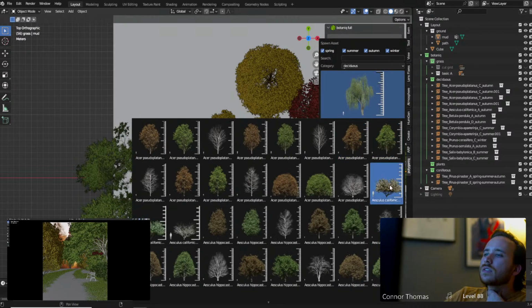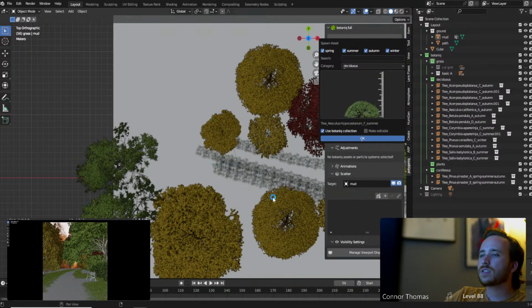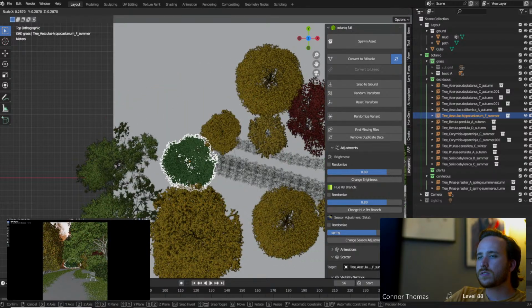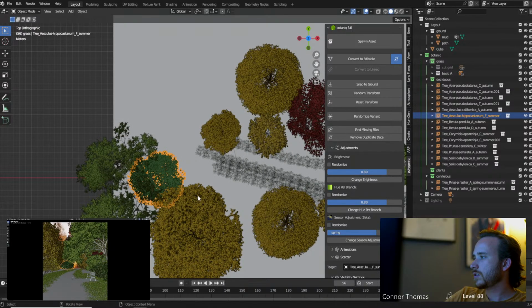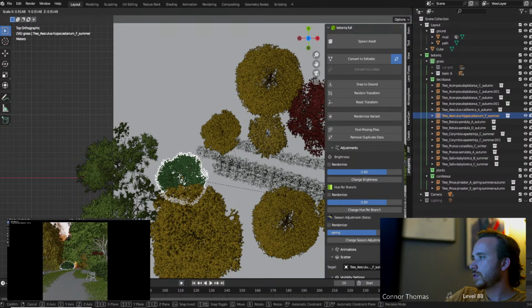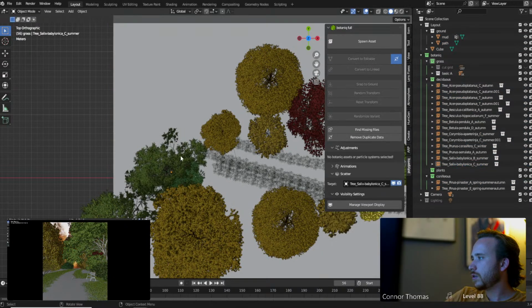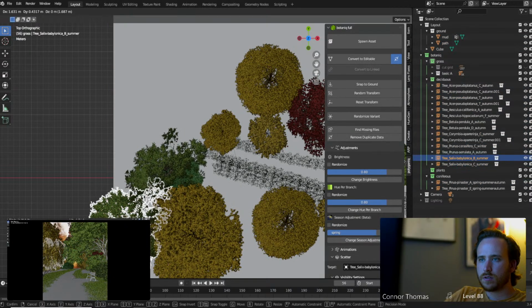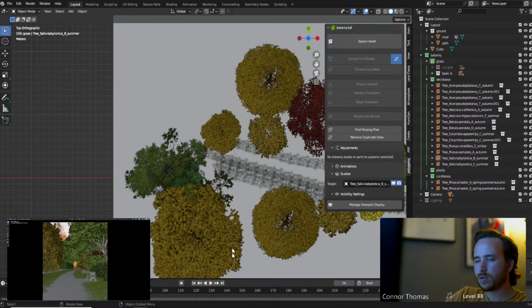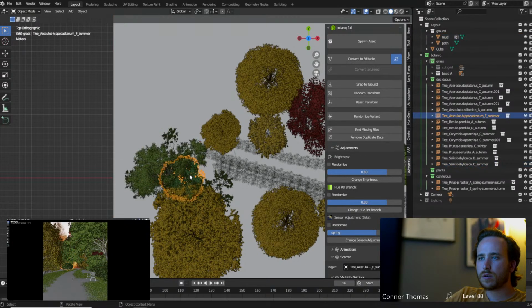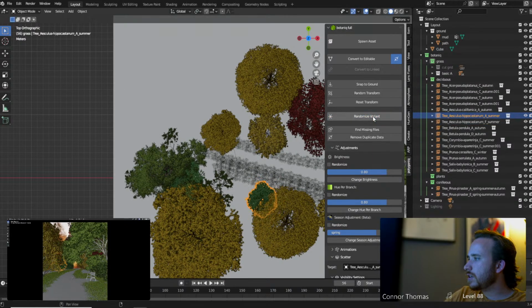Okay, and then let's see, let's try to get some of these guys. Let's randomize the variant on that.